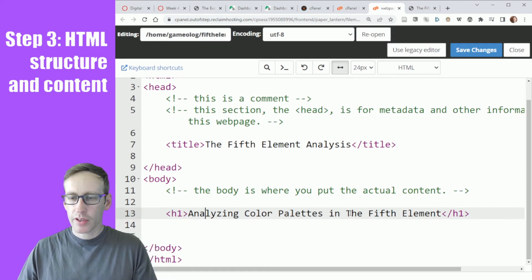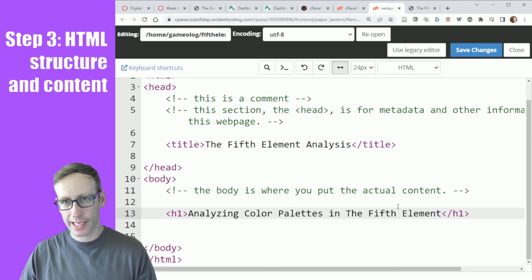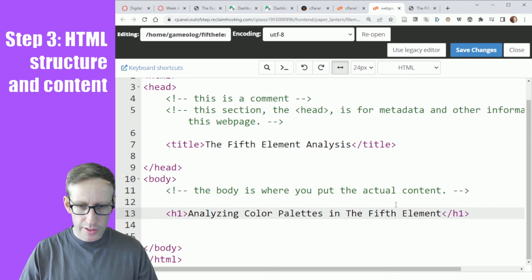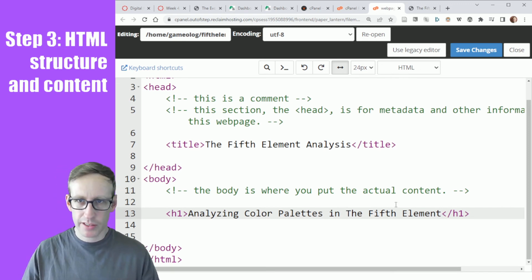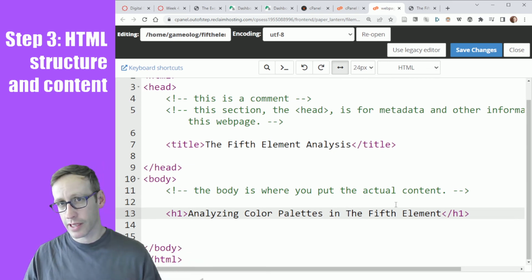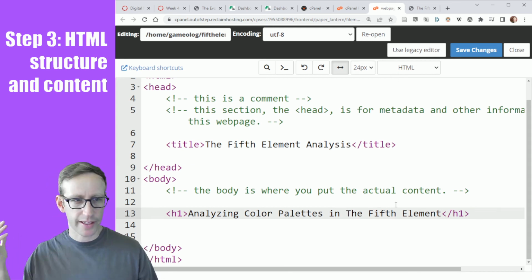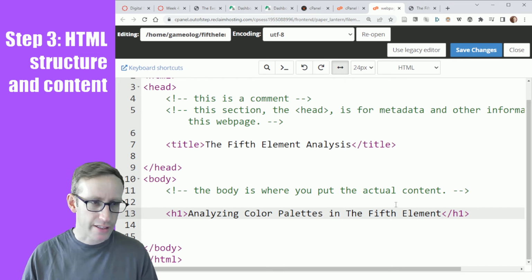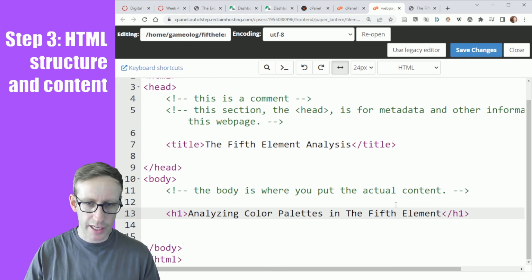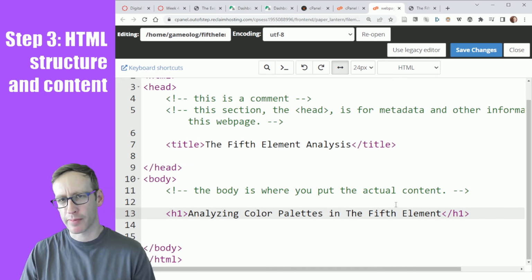I want to have it render the title of the fifth element in italics within that H1. And so H1 is what's called a block element, which means it's going to essentially imply a rectangle around it. But you can also do what are called inline elements, which are going to be in the place they are. And I just used that word element, by the way. Element is the slightly more technical name for what a tag is. A tag is how you indicate the presence of an element, but the thing that's signified by the tag is the element.